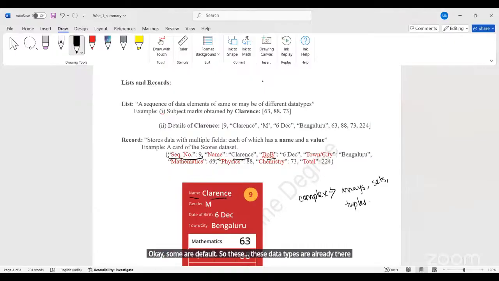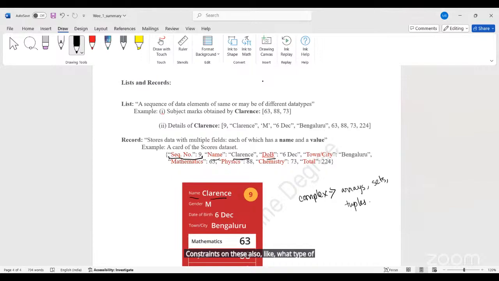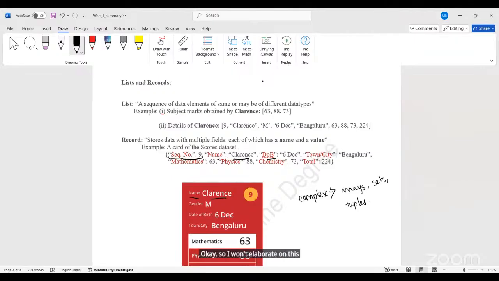But complex data types are different from integer and character because an array, a set, a tuple can store multiple elements. And there are a lot of constraints on these, like what type of element they can store. For CT, this is out of scope. In Python, next term, you'll learn about all of these. So I won't elaborate on this. These are some complex data types.